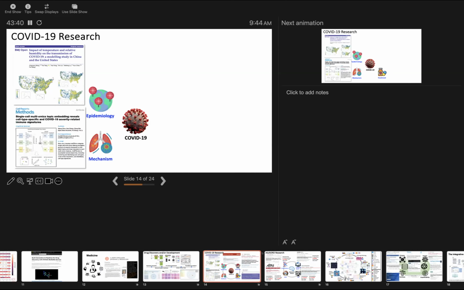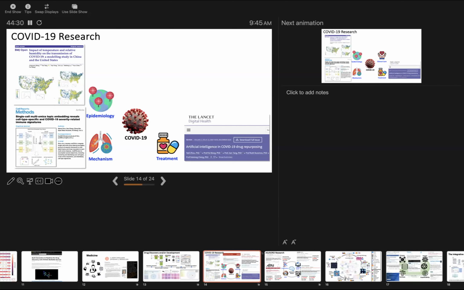And on mechanisms, we have done some study to pick out a particular gene, IL-6, which is expressed consistently high in patients with cancer who are infected with COVID. That potentially explains why cancer patients are more likely to get severe acute outcomes from COVID, and could be a potential drug target. But of course, the mechanism of COVID is still under study. There are lots of hypotheses, but a lot of times, if we can use computational techniques to generate high-quality hypotheses, that can also guide the basic science folks to do experiments and validate in a better direction, and also treatment. So we wrote this perspective piece on how to integrate different information at different scales to come up with effective repurposing hypotheses for COVID.